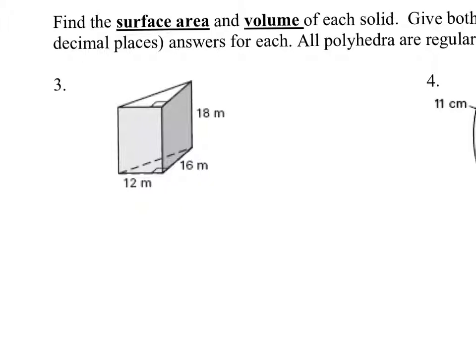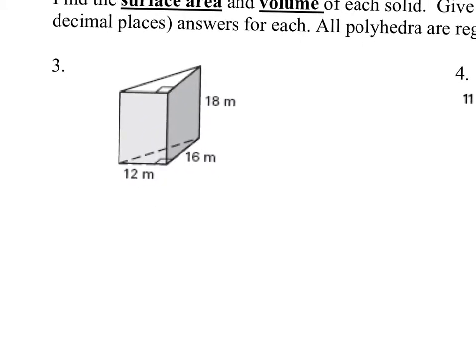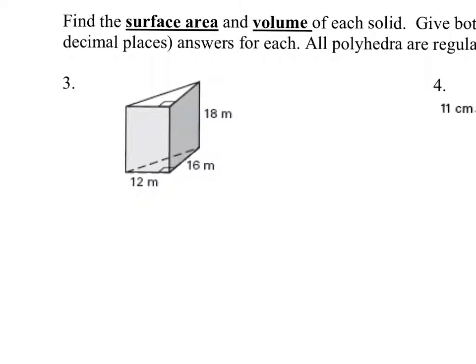All right, so number 3, it's going to help if you know what kind of solid this is. And this is a triangular prism. See how the triangle shape stays constant throughout? If I wanted to, I could cut you pieces of triangle cake. And I could cut you so many pieces. So, if we're going to find surface area, all we have to do is add up the area of all the faces.